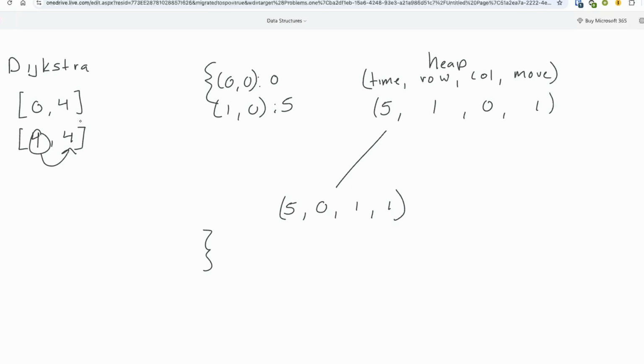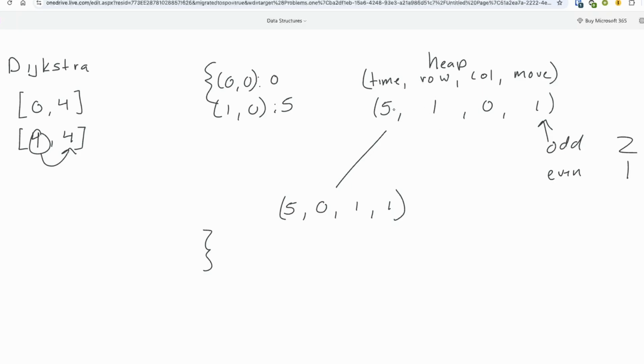I see that this value is less than the minimum, right? So I'm at 5. I'm able to move here. In the previous version of the question, it took 1 second. But now what we have to do is check this move value. And if this is odd, we know it's going to take 2 seconds. And if it's even, it will take 1 second.